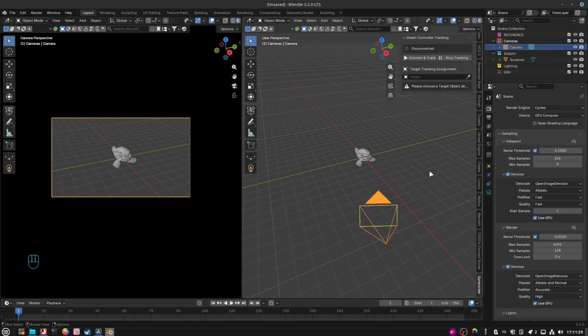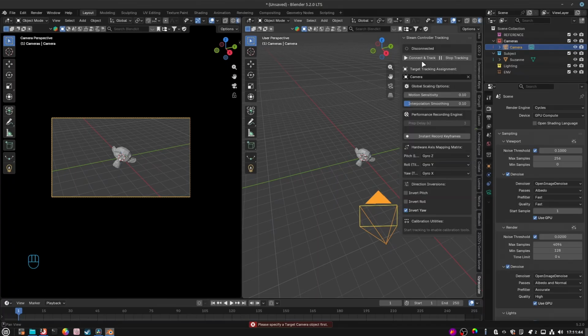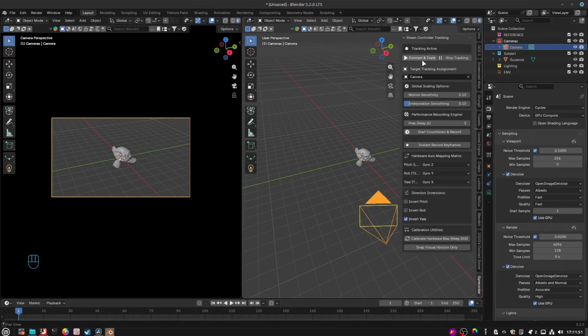Now, at this point, with the controller stationary and flat on a table, we are going to turn it on. The reason we want to do that when it's flat and stationary is if we're going to hit connect and track here, well, let's specify a target first. Let's pick this camera. When we click connect and track, it's going to run a calibration where whatever the controller is currently doing, that is going to be set to 0. So if you have the controller in your hand, it's going to look like it's moving a little bit. That's why we have it flat, stationary on a table.